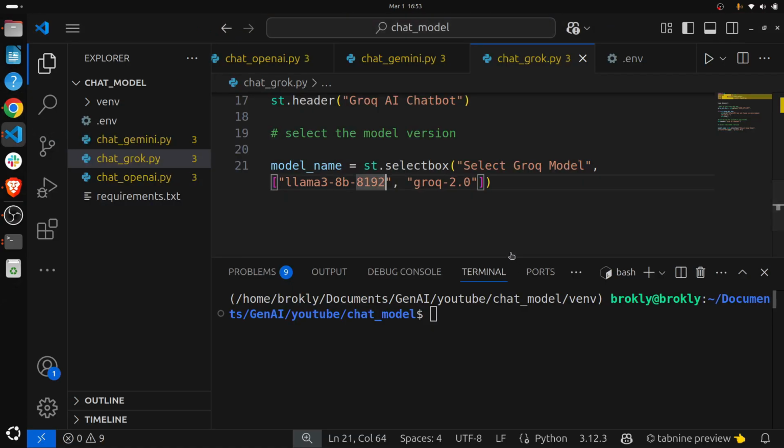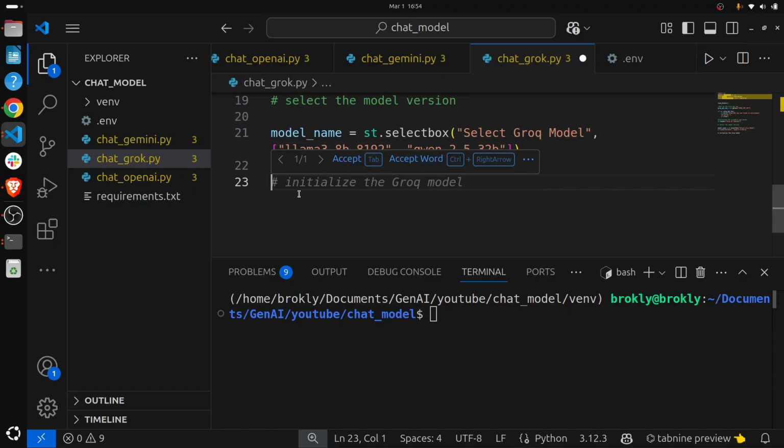Okay, so let's define it here. Qwen 2.5 32 billion parameter. Okay, so we have defined this model.